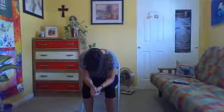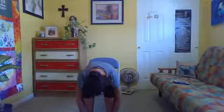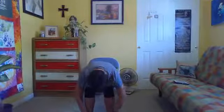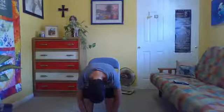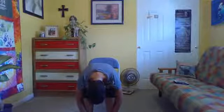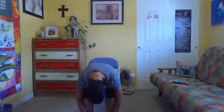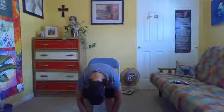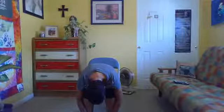If you want to take it further, you can let the hands travel down the shins and the torso rests on the thighs. Maybe you have a block or something in front of you, if you need to bring the earth up closer to your hands, but let the head hang very heavy. Maybe nod the head yes or shake the head no to relax the neck. Letting those fears, apprehensions flow out through the top of the head and be replaced with that bravery we spoke of earlier.